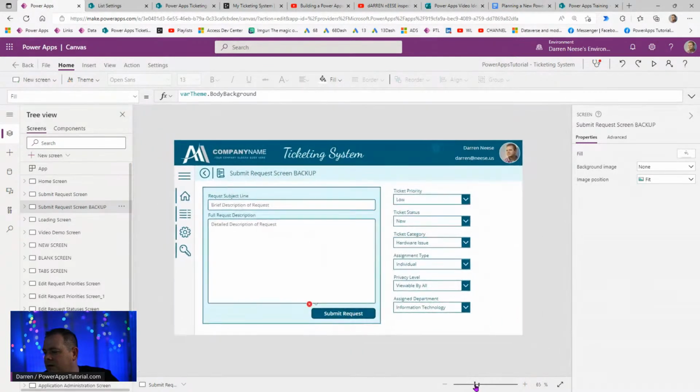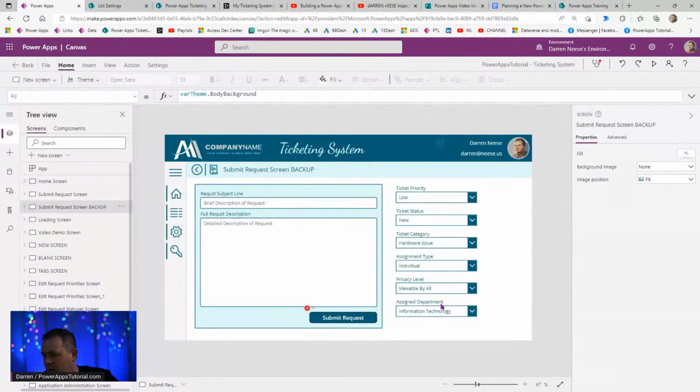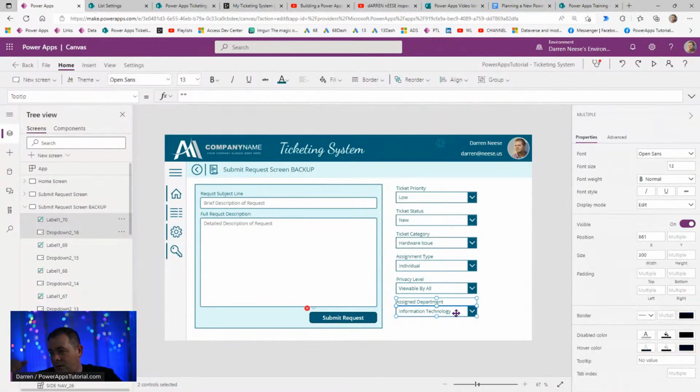So I'm going to get department, and I'm also going to get priority level. Is there anything else that we should grab here? I think ticket category, the service desk person would set that for the user. I don't trust customers to set their own categories.